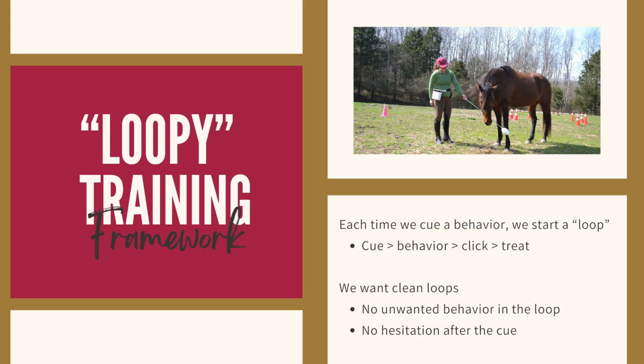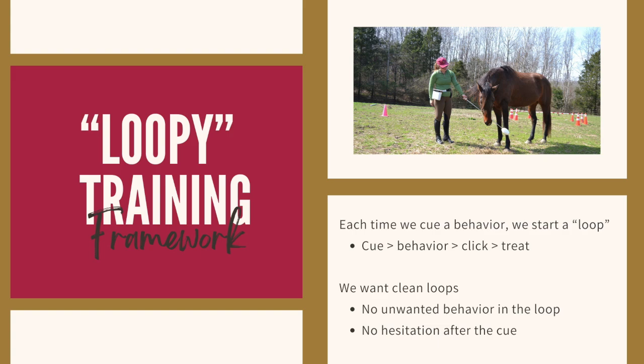So if you find that you've trained something and you realize there's an unwanted piece in there, the good news is you can always go back and retrain that loop and get it nice and clean and how you want it, and then add the pieces back together. So all is not lost if you get a messy loop, but for precision and for efficiency and all of that stuff, we really want to try to keep our loops nice and clean from the start.